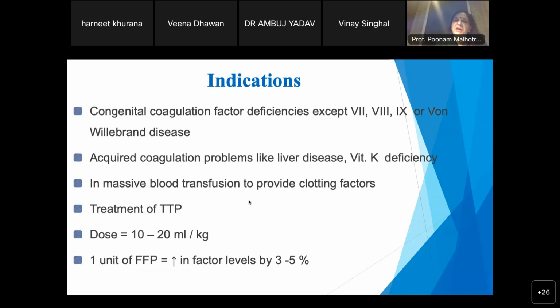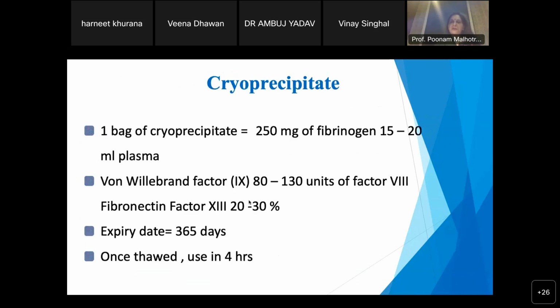Next, please. So giving FFP in most cases, if blood is not available, is a very wise choice. But you must see on a point of care testing whether your patient does require this FFP. Next, please. So when you have cryoprecipitate, this is what is mostly required. This is our experience by our patients, because maybe we do more of VA ECMO on pediatric patients. Our patients on ECMO have a lot of hypofibrinogenemia, especially after day 7, day 8.